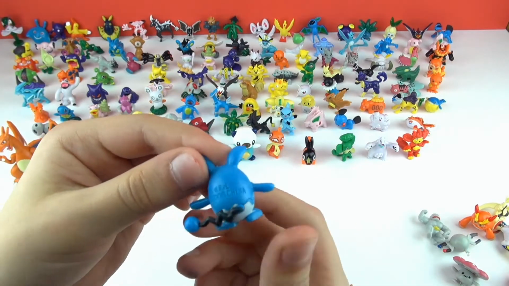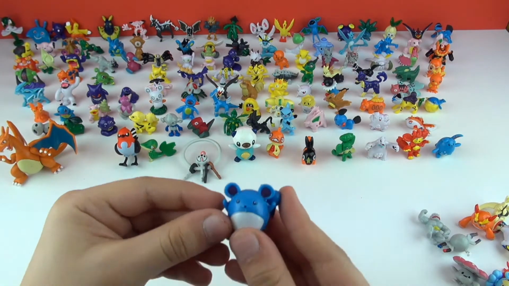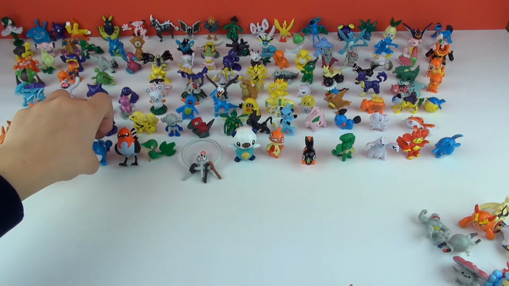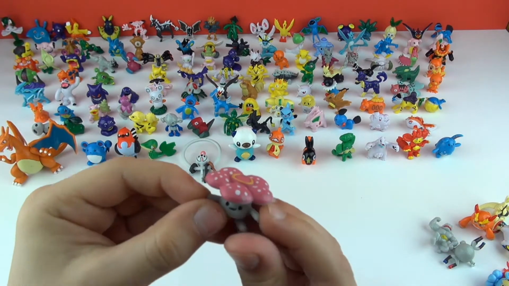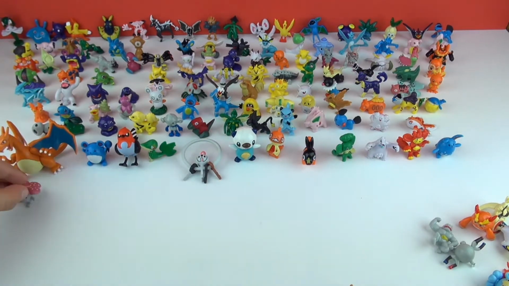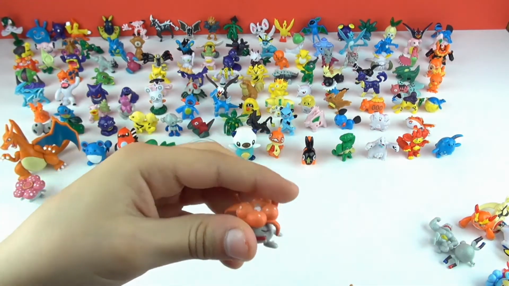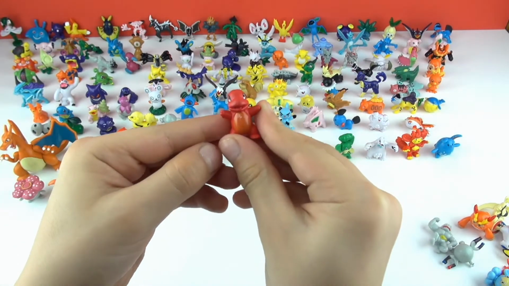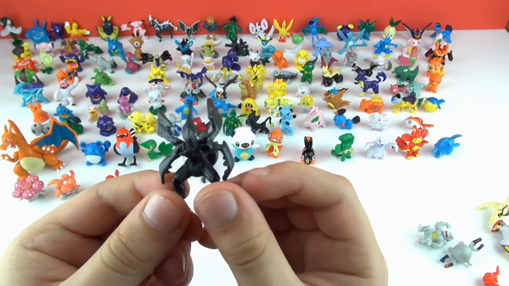This is Azumarill. This is Ezreal. This is Wild Plum. This is Gloom. This is Charmander. This is Zekrom, my favorite Pokemon.